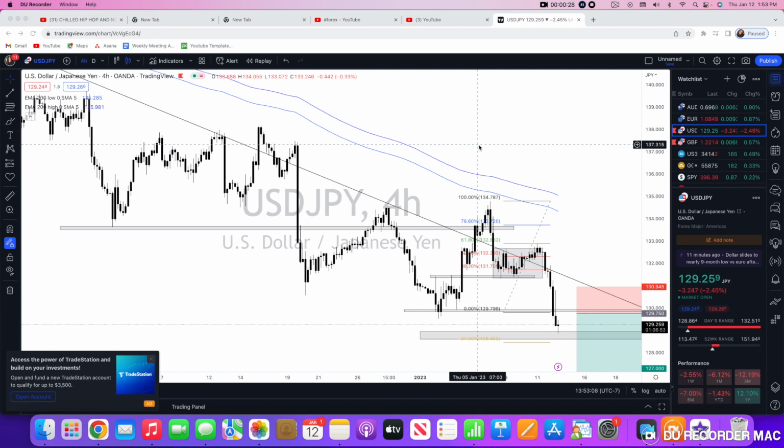However, this is a new year. We're going to start doing things a little bit different because it seems as though every time I go to place myself in a position, I will have my stop loss just a little too tight, and then what ends up happening is it will go up, it takes me out of the trade, and then it continues to go in the same direction that I knew that it was going to go in.